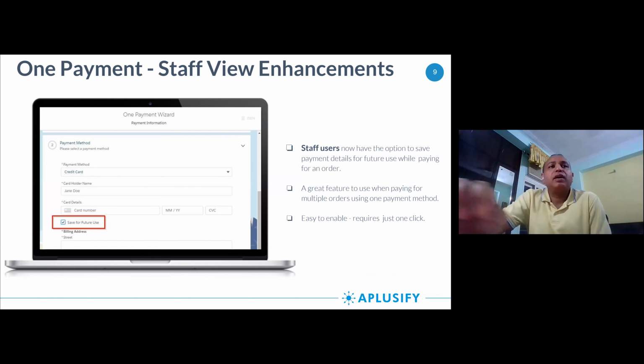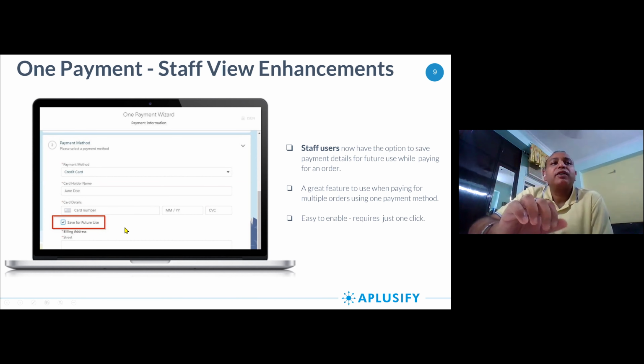Similarly, whenever you go to make a payment, you don't want to enter your credit card or debit card information every time. You want it to be reused because you are a regular member and you do a lot of payments, so you don't have time to fill in all these details again. For all the membership sites, this save for future use checkbox was always there.